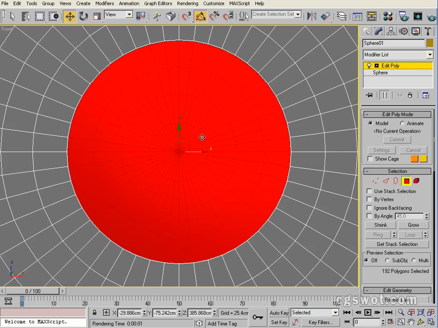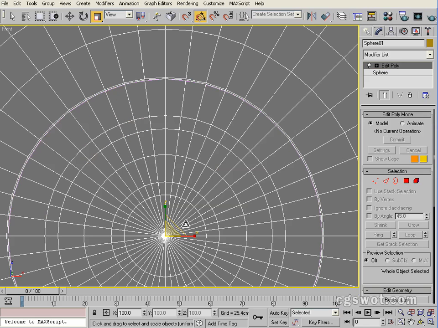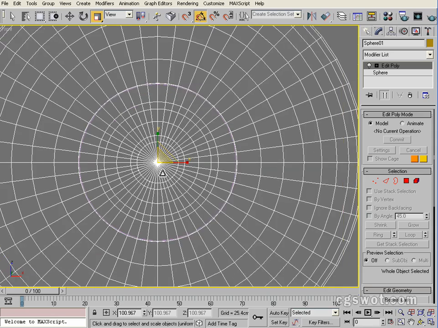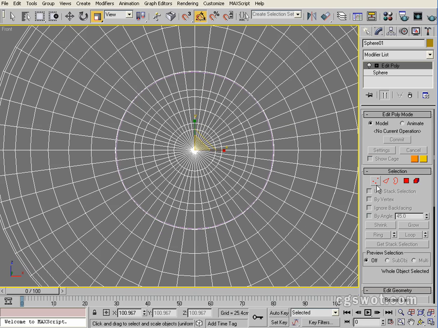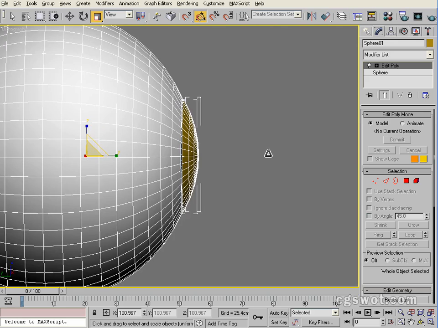So let's go to a front view now, and you'll see that I'm a little bit out on scale. So we're just going to uniformly scale that object up slightly, just until it meets that line on the larger sphere, and it's working nicely. You will notice also that the edges on that smaller sphere match the edges on the larger sphere, and that's pretty important, given that we want that surface to feel smooth and like it's coming off the larger sphere. So that's fine for the cornea.